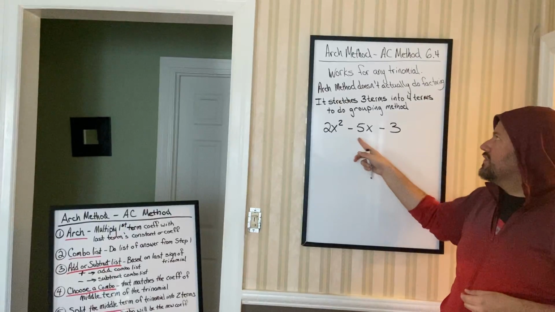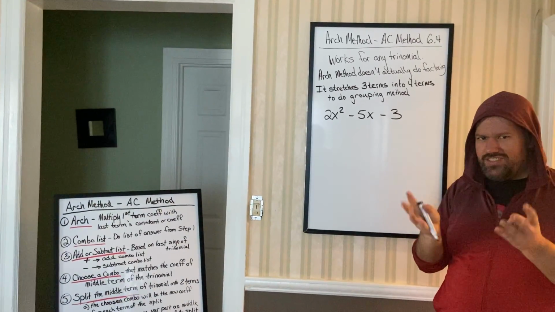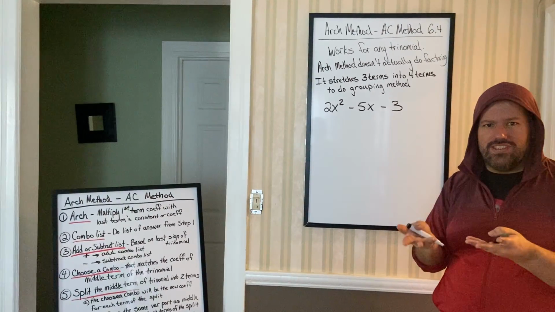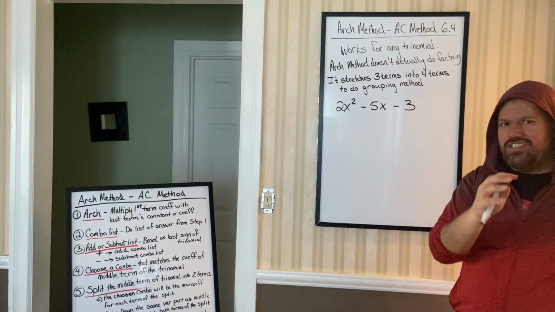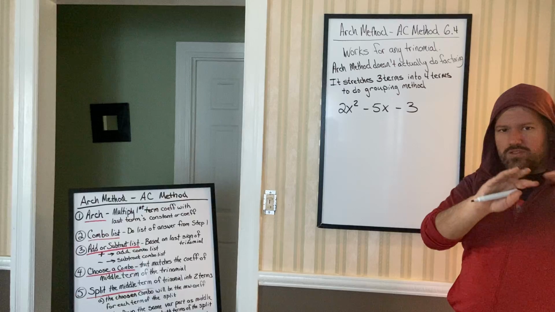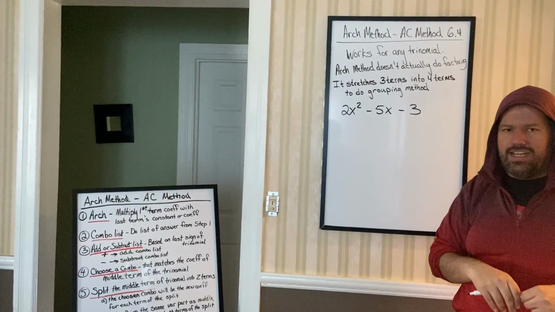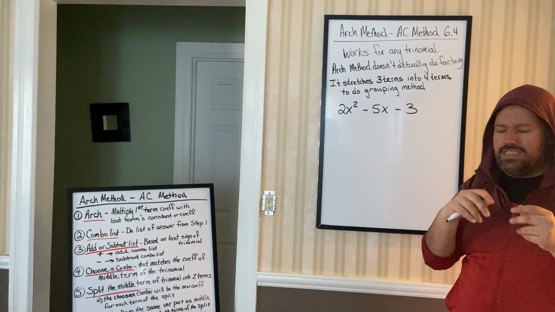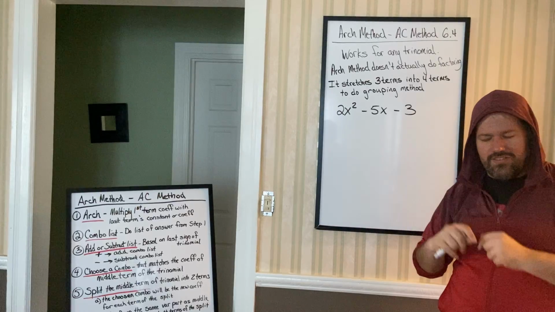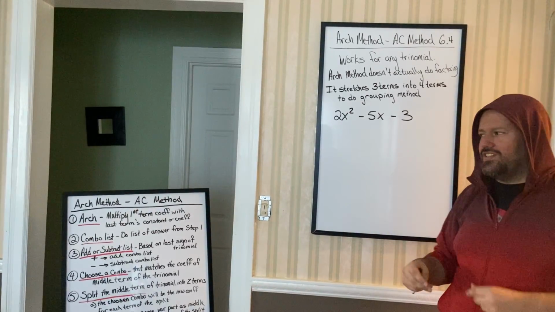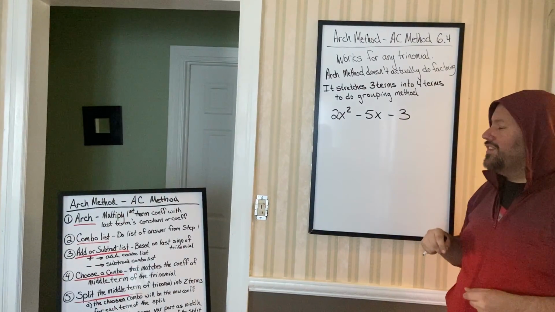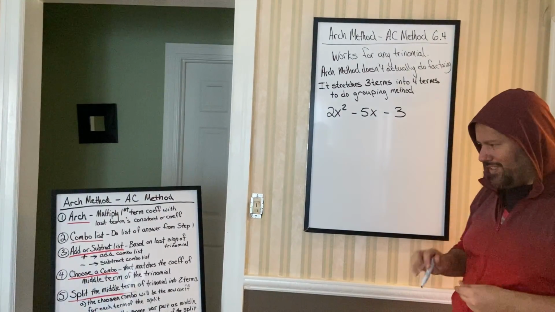So you'll notice when I do the ARCH method, you won't see me do any sets of parentheses, okay? When I do parentheses, that's when I'm actually starting to do the factoring. You saw that in the grouping method. You saw that when I was doing the GCF, my leftovers were in parentheses. Even when we did the FOIL, we did our 2 sets of parentheses. When you do the ARCH method, we're not going to work with any parentheses.